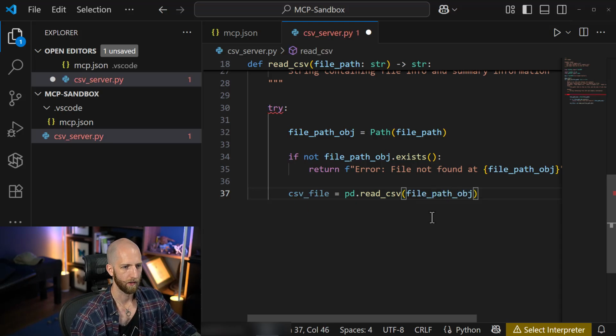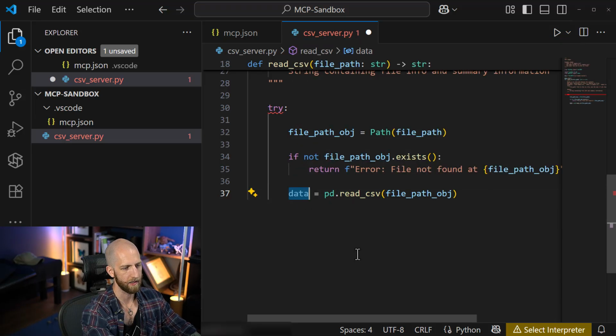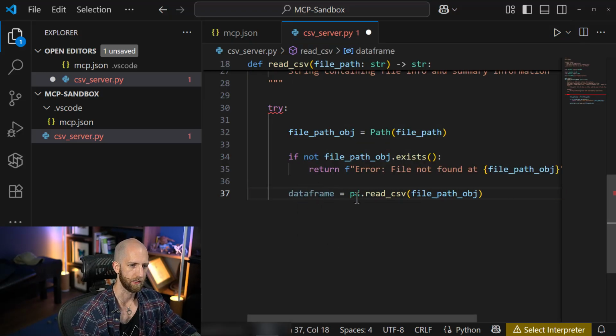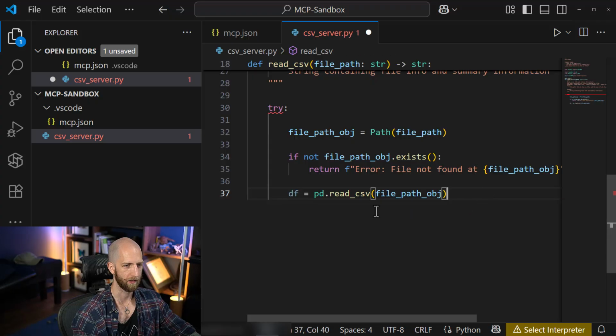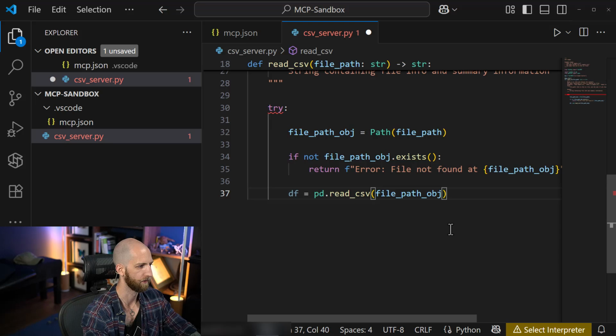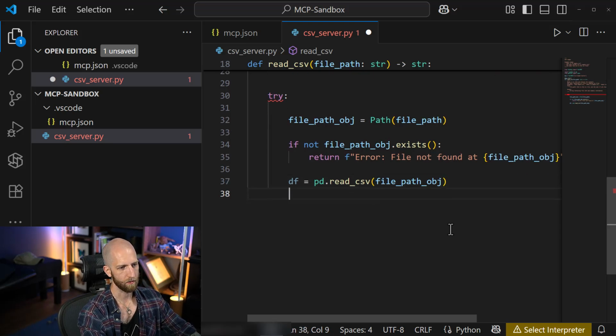Now we're actually going to read the CSV file, or we should call this data or something. What this is going to be is a data frame. In Python, a data frame is just a table in pandas. It's the term for a table that's going to be read here. So we'll have columns, we'll have rows, we'll have an index. Most of the time when you're working with Python code, that's annotated as df, which is short for data frame. Okay, so really that's basically all that we need to do.